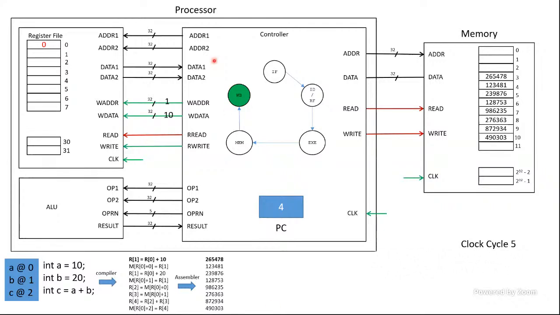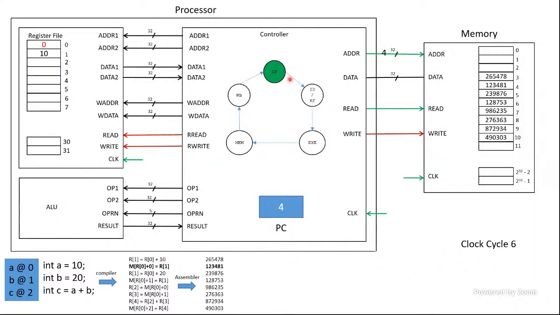And another thing happens in the write back. Your program counter gets updated. So it's going to the next instruction to be fetched, which is from address 4. Then the clock goes low. Still in clock cycle 5, nothing important happens on this lower clock. It goes into the next clock cycle 6. Now at this point, your register file is written with that 10 in register number 1, and that concludes this first instruction.